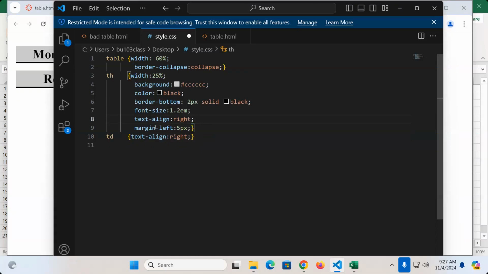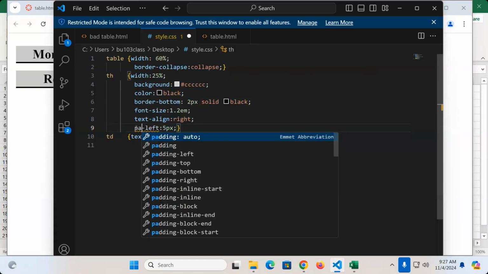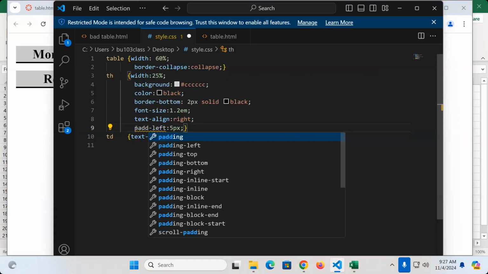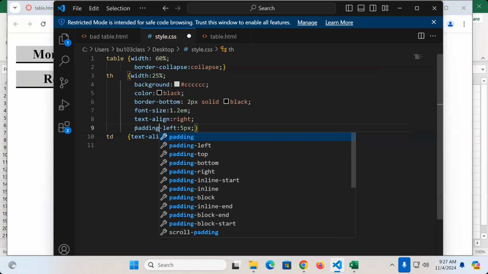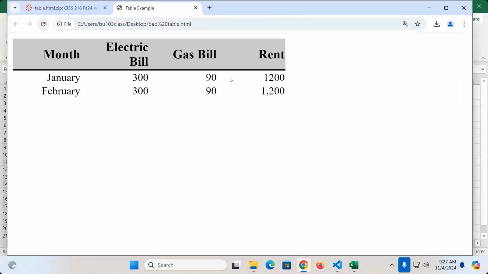We could do padding instead. It's probably better. Padding, remember, supplies a little bit of space between the edge of something and the text. There we go.